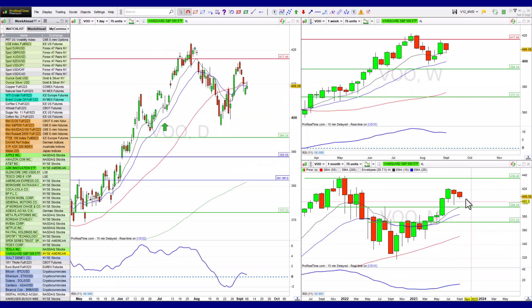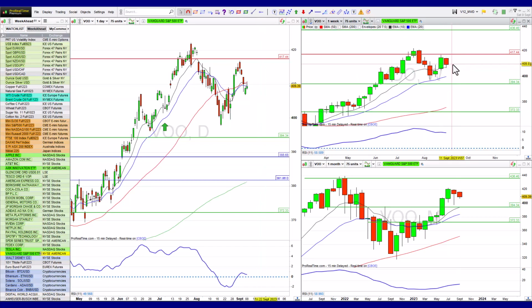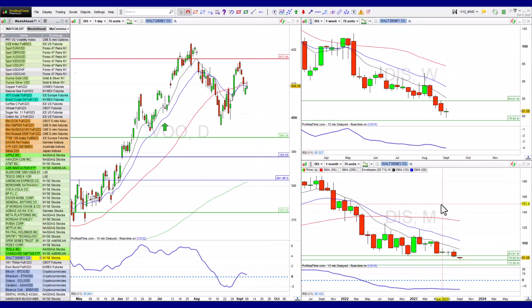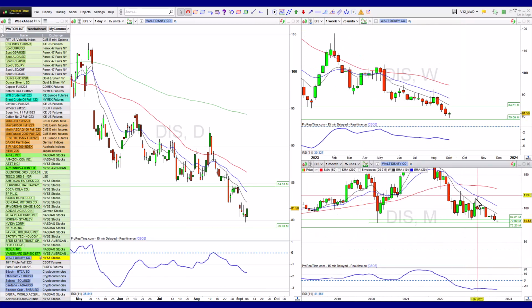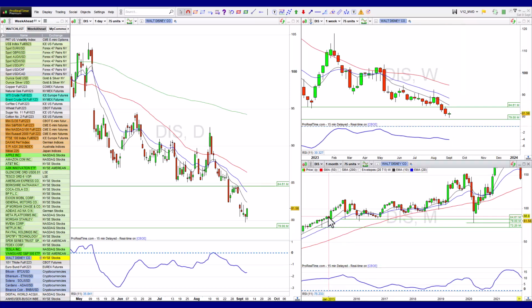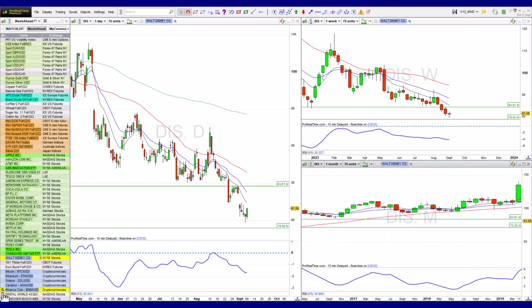So that Vanguard, any kind of a pullback again towards 394, 400 would be really good for it. But it had started its move to the upside, and I just highlighted this area around 420 as significant. If it's highlighted in red, it's usually a significant resistance at any rate. So we'll have to see if it can manage to push up from there. And Disney, of course, just continuing to break lower. So my expectation for now is that Disney is going to continue to test these lows all the way down. The question is, once it breaks through that, then what is going to happen?